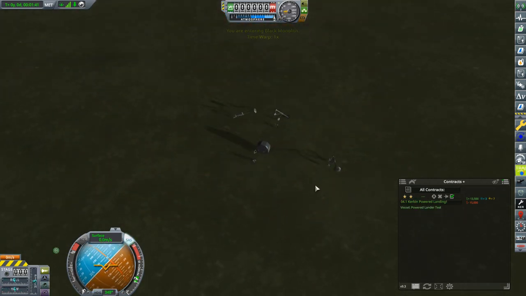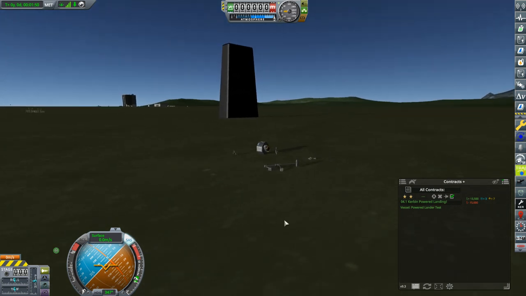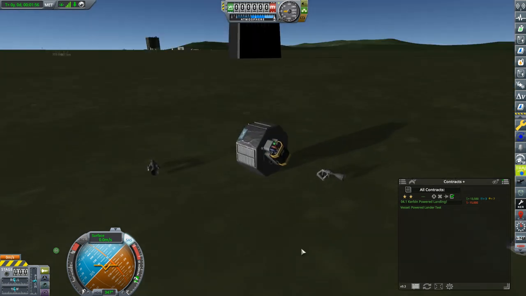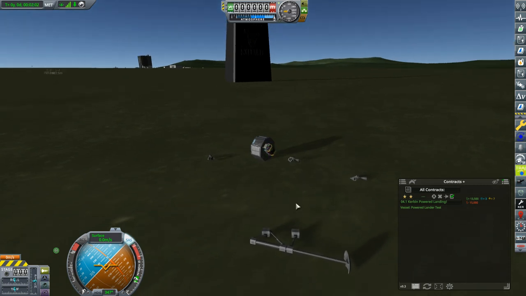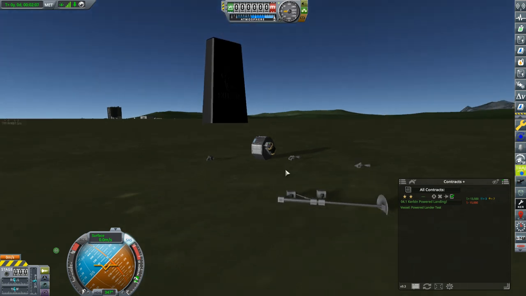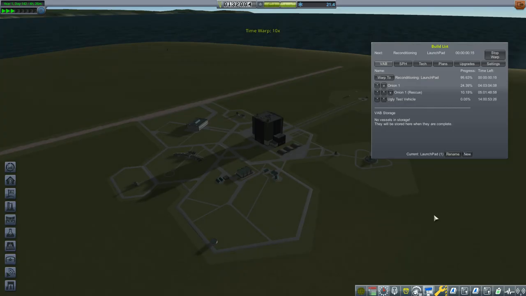God dang it, but it counted. You know what's going to be one of my projects over the next little while is building some sort of descent script. I've got the beginnings of a hover script and do powered landings that way, because I really, really do have trouble with this. Okay, done. Recover and send out the crew to clean up the garbage. So, reconditioning the launch pad.